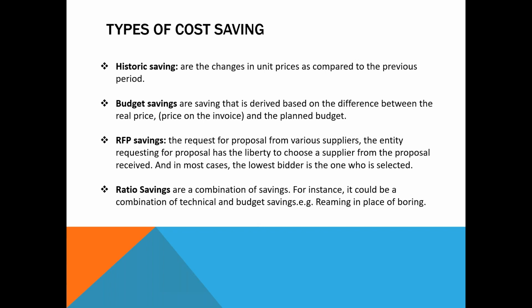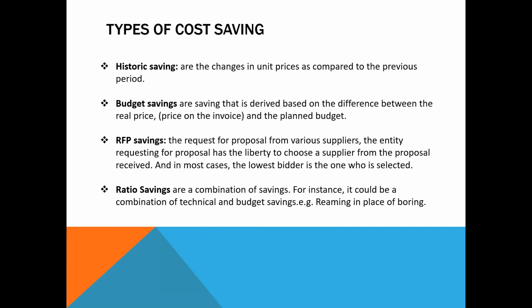Every year, prior to our financial year, we start budgeting, and we know what the cost will be against my raw material and maintenance. All these we prepare in a budget. That is the budget cost against which we find out the difference between the real expenses and the budget. This will give you a budget saving.